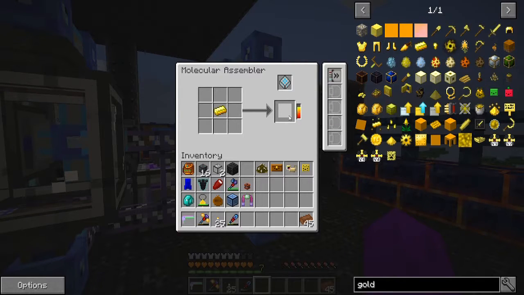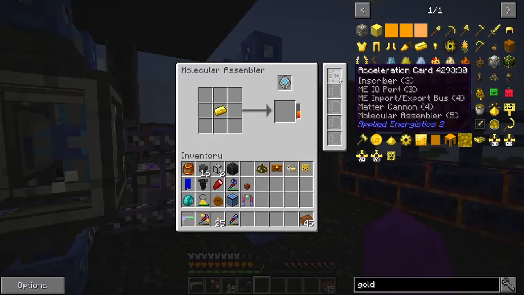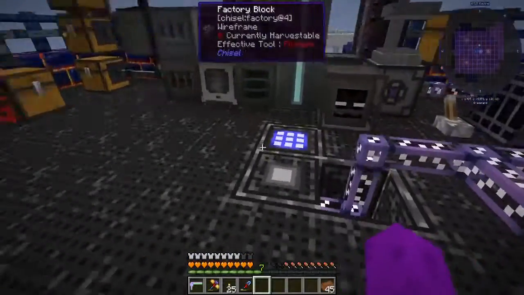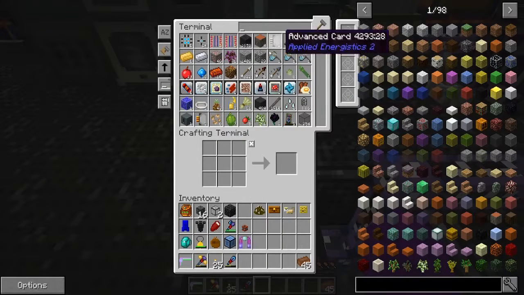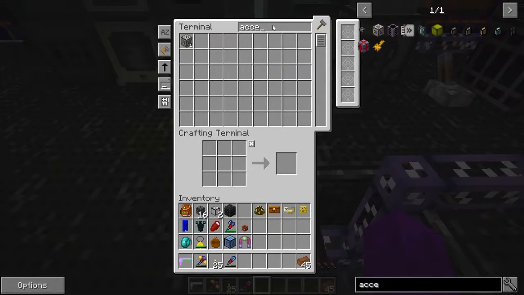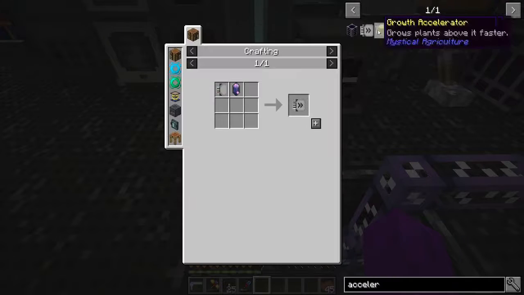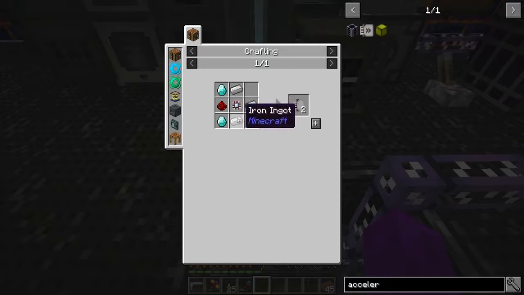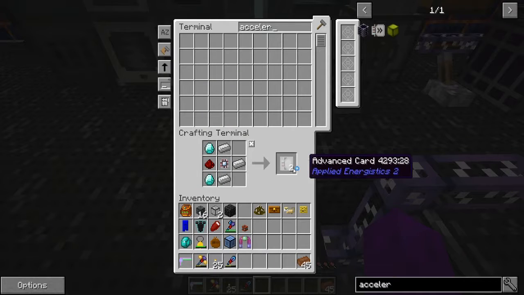I could probably make it faster even if I put another acceleration card in there, and that's pretty easy. Those are easy to make. So you gotta make these. Let's see, acceleration card. It's this advanced card, which I've actually got a couple, but this is how you make it. Or I've got one, I think, actually. So let me go ahead and make a couple more, if I have any of these. I do. Nice. Sweet.